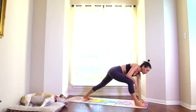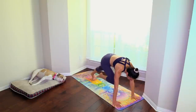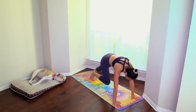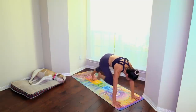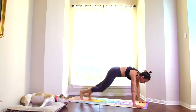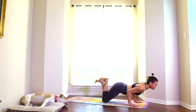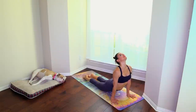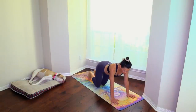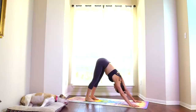Exhale, both hands down on the floor. And we're going to bring the right knee into the chest, step it back, same knee. 3, 4, 5, lower down onto your knees, chaturanga, and this time upward facing dog, knees off the floor, and exhale, down dog. Downward facing dog, Adho Mukha Svanasana.